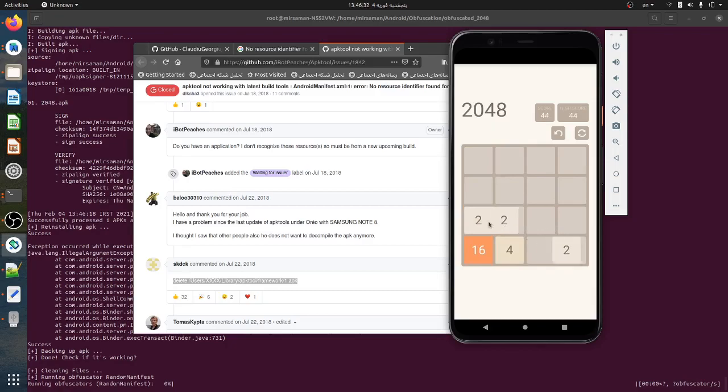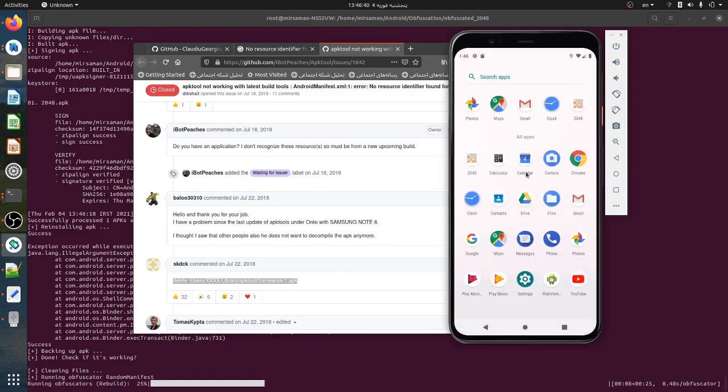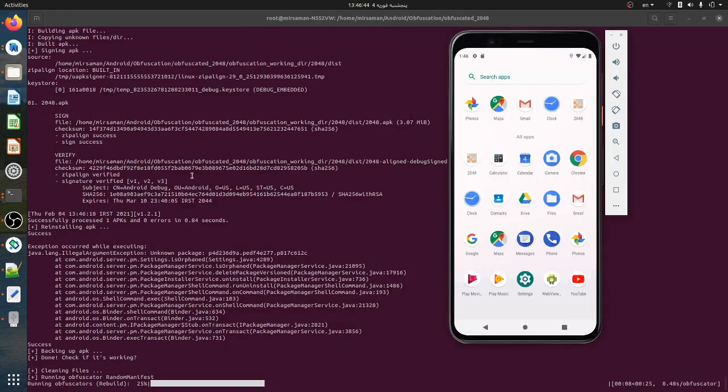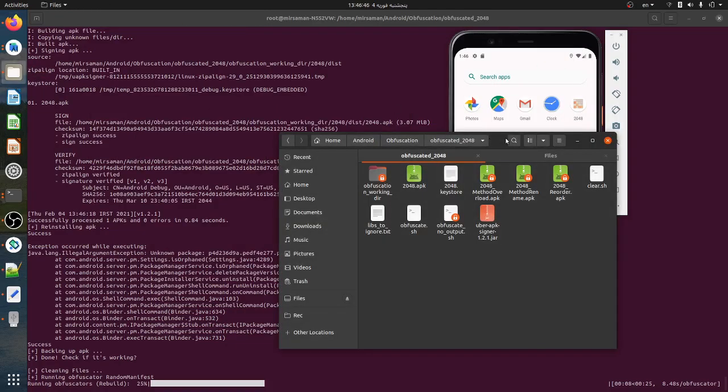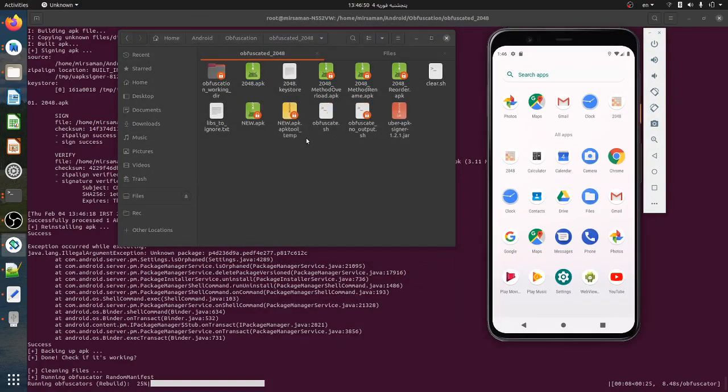Now the random manifest is going to be installed, and let's check. After random manifest, let's minimize it, and this is the directory, and as you can see, new files are generated.